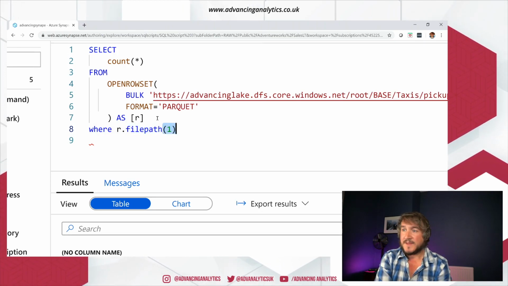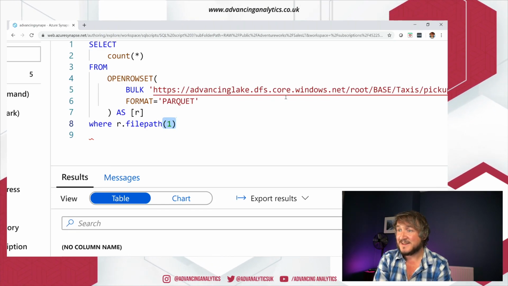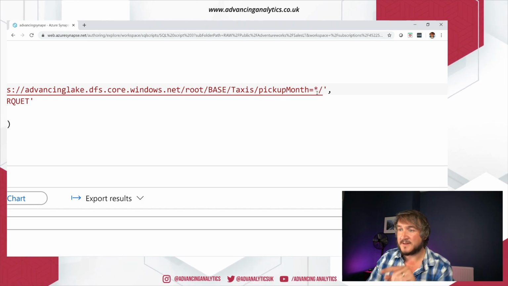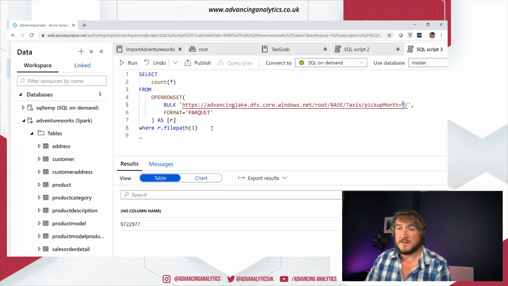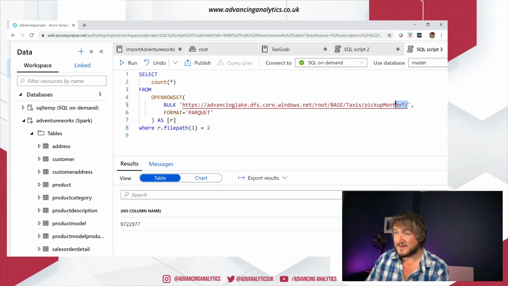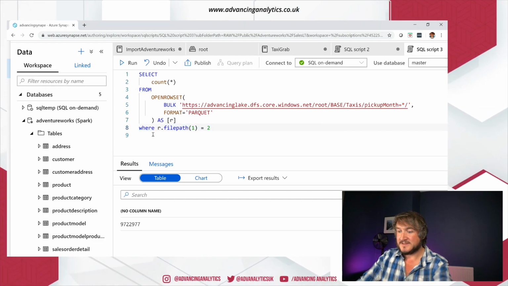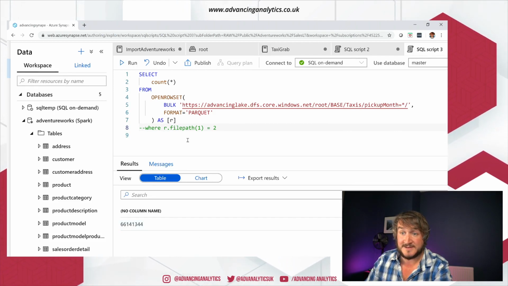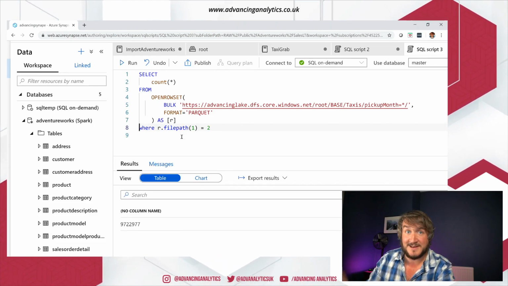And then I can say one, and what that's going to do is pick out the first wildcard token it can find. So if I've got that as my star, then it's going to say, well, the value of that first asterisk I've got in there. So I can say, well, that's equal to. Now, even though we've done a wildcard there, that should bring back our same 9.7 million. So check it. Without the wildcard, so that's full wildcard and I guess 66, where r.filepath equals 2, and I suddenly get 9.7.